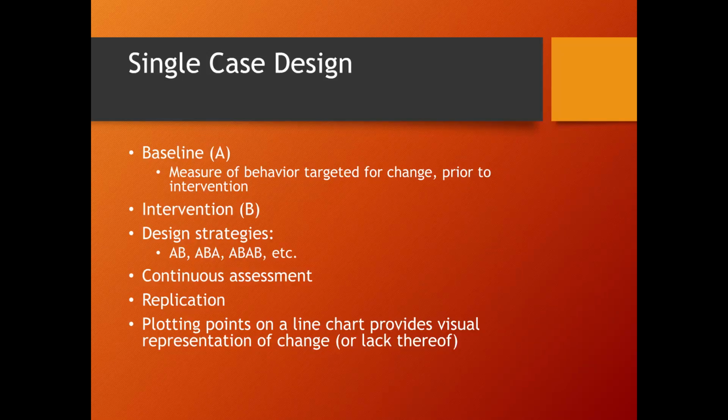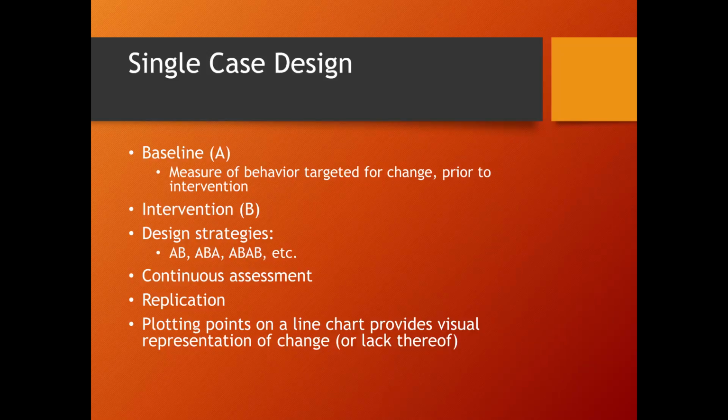Now, then we provide the intervention. After we have measured and recorded the behavior prior to the intervention, then we provide the intervention. And what we can do then is see if the intervention appears to have caused a change. And after we see that, if we wanted to, we could stop the intervention and then do another measure of behavior without the intervention to see what happens. Does the client revert back to the original behavior, the baseline behavior, or do they not, or exactly what happens?